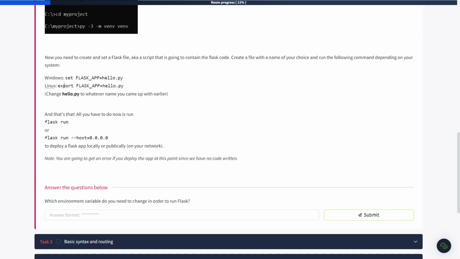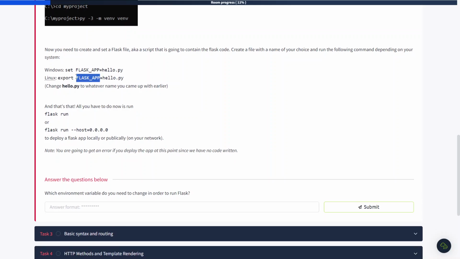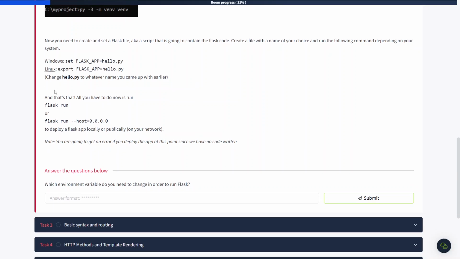For Linux we are going to write export FLASK_APP=hello.py. FLASK_APP is an environment variable, so we are going to set or export it based on the operating system.